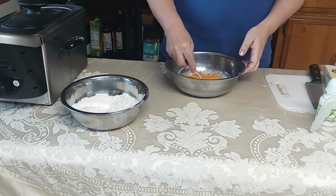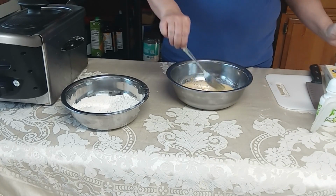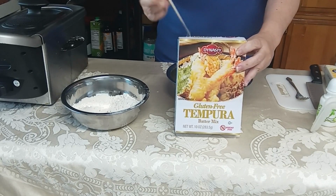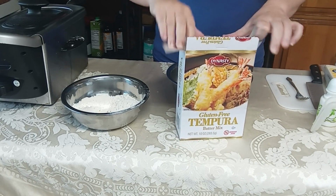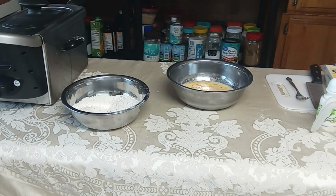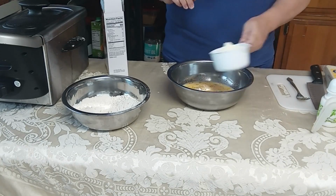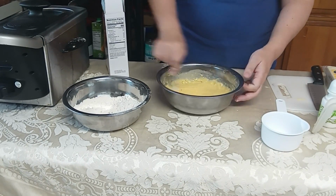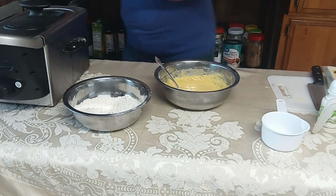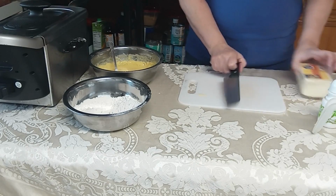Mix this up. Then you're going to add your gluten-free tempura batter mix. Now I'm making this up while I go, so the amount, we'll see what it ends up being. We will start with 1 cup. It's actually a really good consistency. Now that our batters are made, let's move on to cutting the cheese.